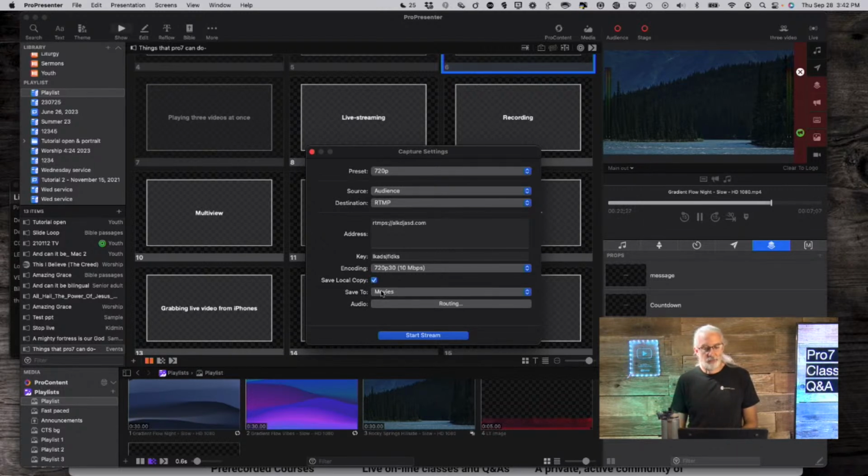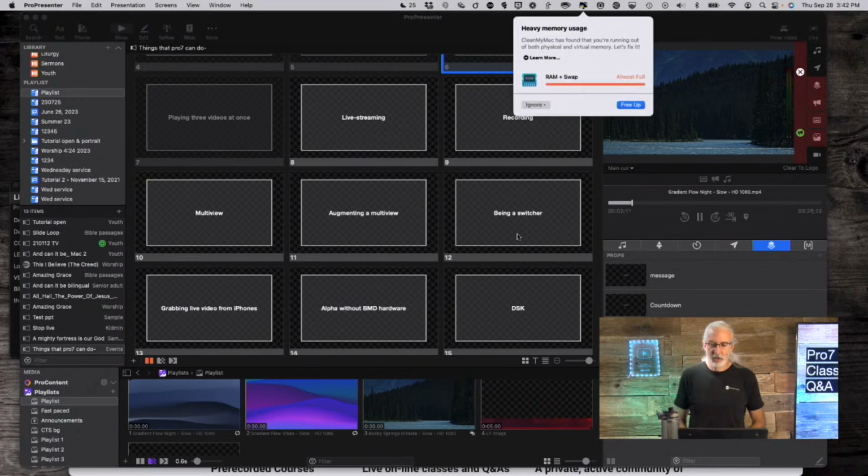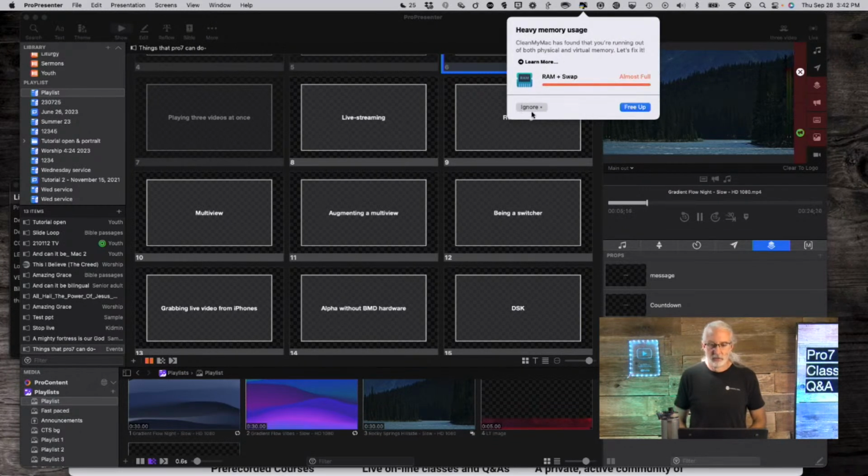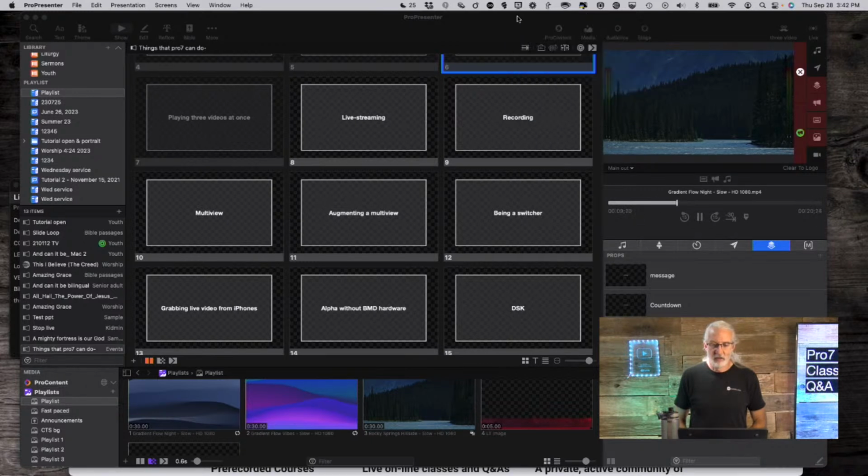So it just asks where you want to save it to, but it's going to use H.264, because that's similar to what we're doing in the RTMP streaming.